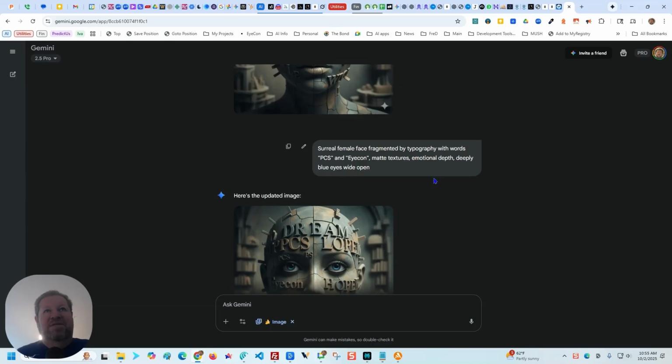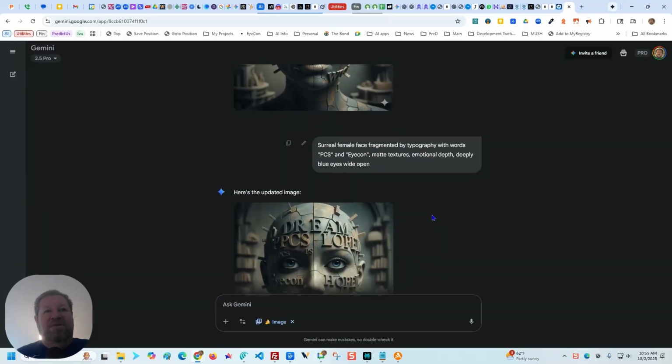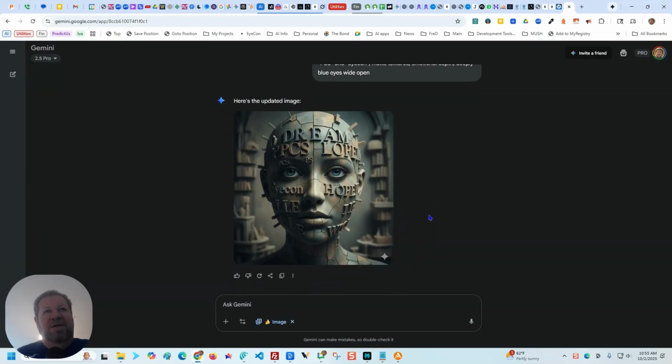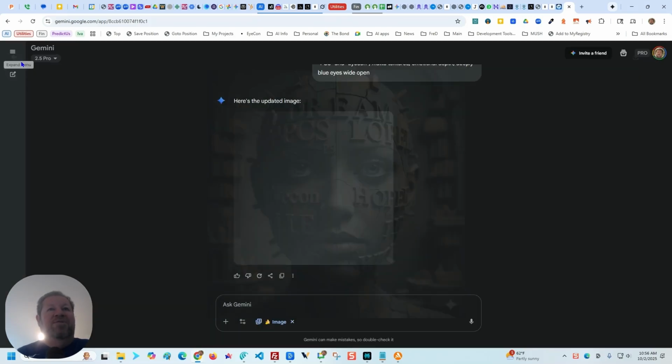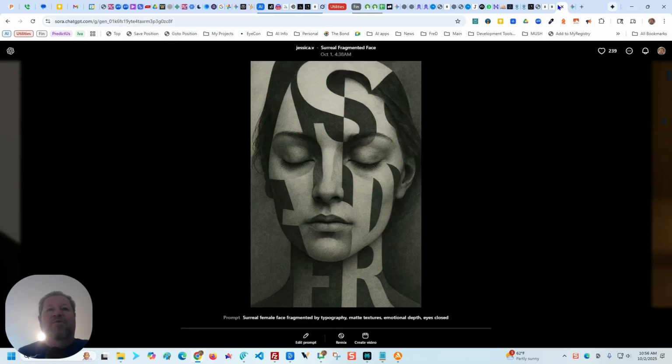We've got, obviously it's a similar image to this one, but this one has eyes open. Whether you like it or not, that's obviously personal preference, but I'm just saying I like it like this better. And it's got my word PCS in there, and it's got a bunch of other letters. So it's trying to basically show, here's icon, here's PCS, and it's got a bunch of other stuff. It's a cool looking image. I mean, if you look at it, it's definitely an interesting, different kind of image. So there's one example. Now let's go do one more.